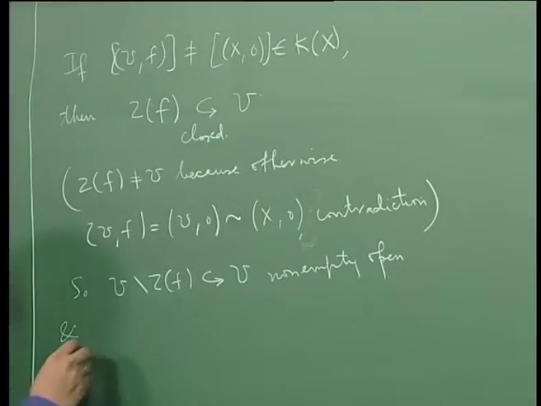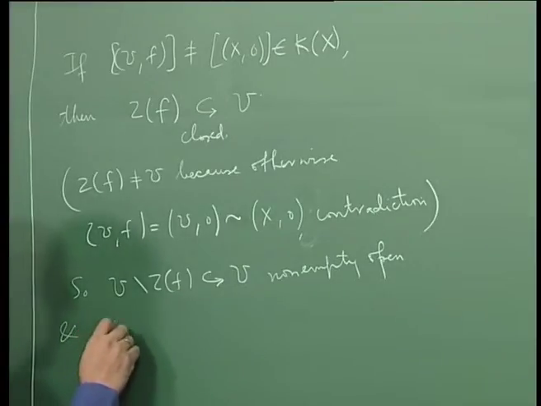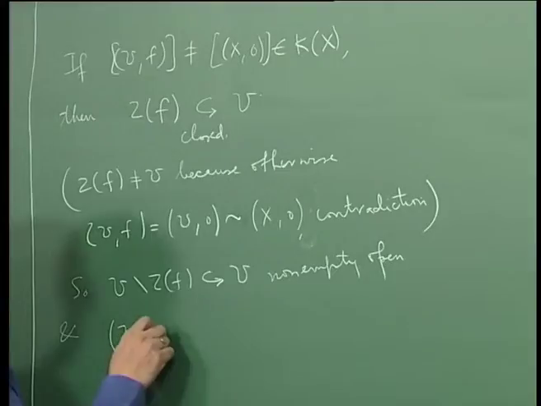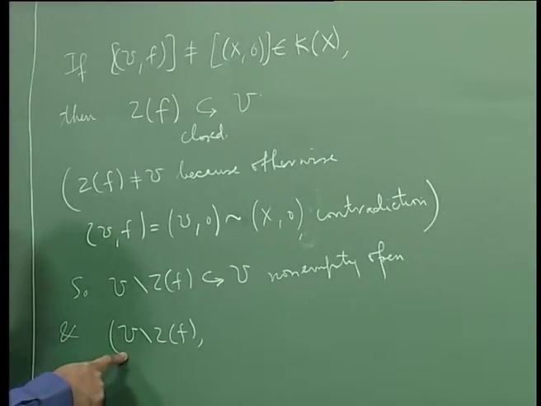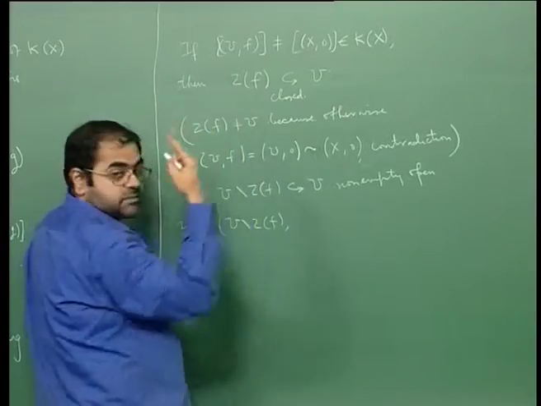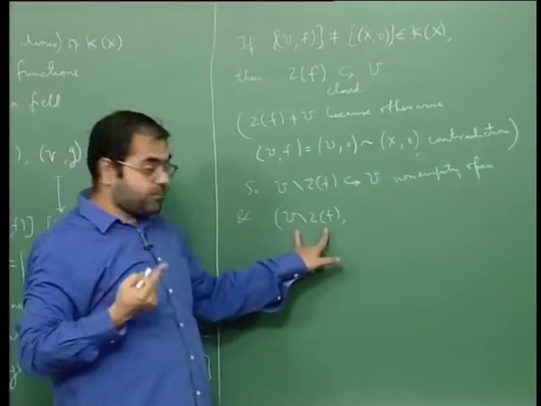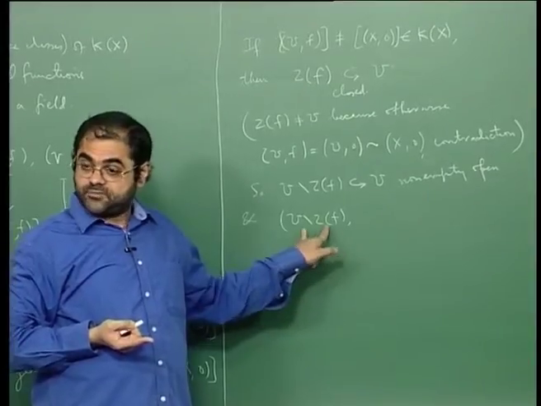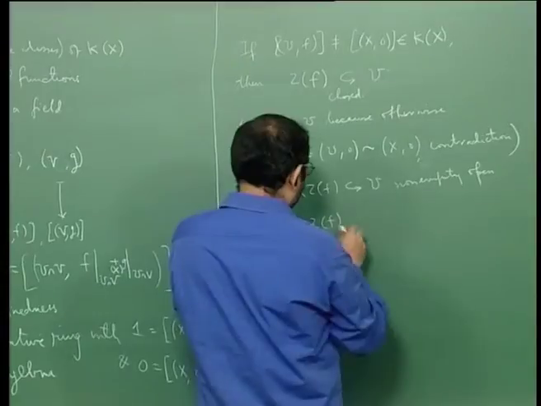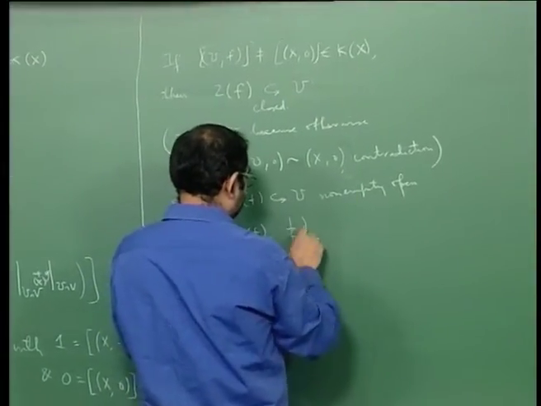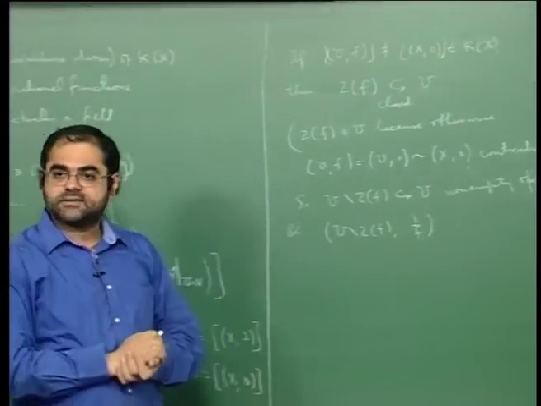So what happens is that you will get this pair, U minus Z(f), which is an open subset of U, a non-empty open subset of U, and mind you, it is dense in X itself, okay. It's a non-empty open subset of U, and U is a non-empty open subset of X, so this is a non-empty open subset of X, so it is irreducible, it is dense, okay. It's a huge open set, okay, and on this I have the function 1 by f. 1 by f is certainly a regular function on that, okay.